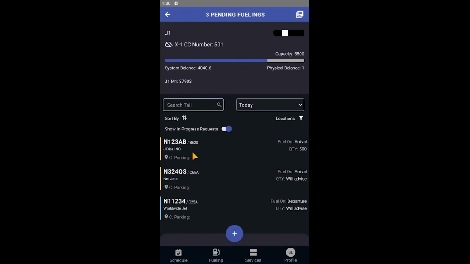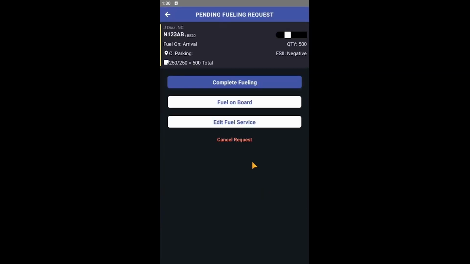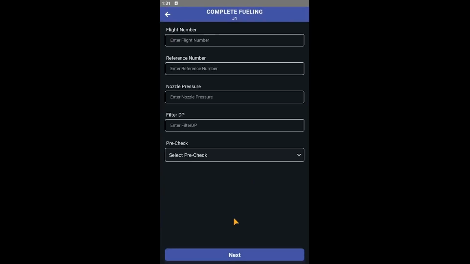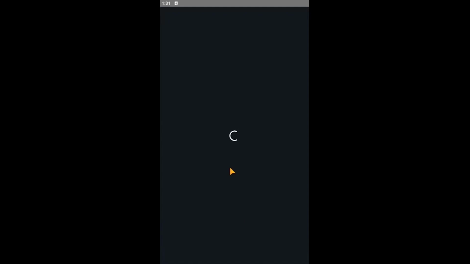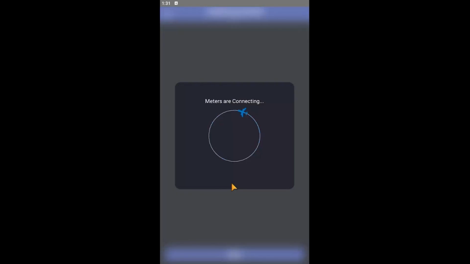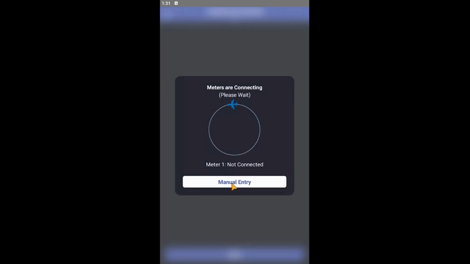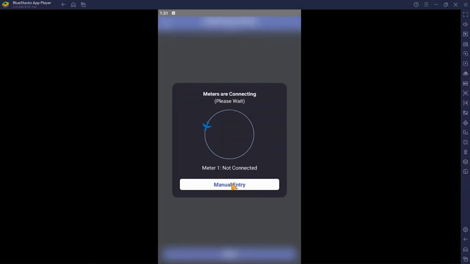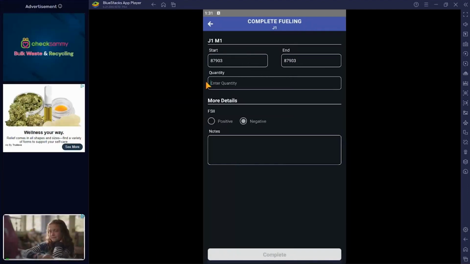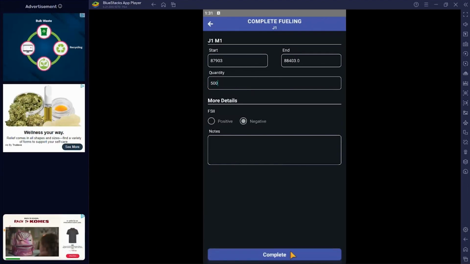So this fueling, for example, when we go to complete it, if that truck is connected with a TCS meter, all the information will be sent automatically to the preset. All the fuelers will have to do is go over to the register, hit start, pump the fuel, hit stop. That's going to complete the fueling inside of X1 with all the details about the fueling, and that's it. The fuel is created. If you don't have electronic meters, that's okay too. You could just enter in the quantity manually.